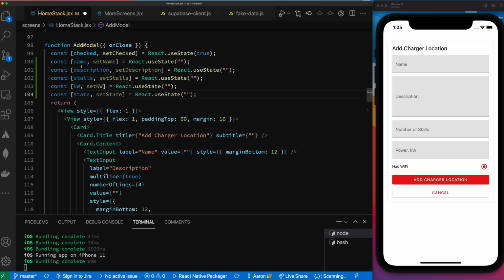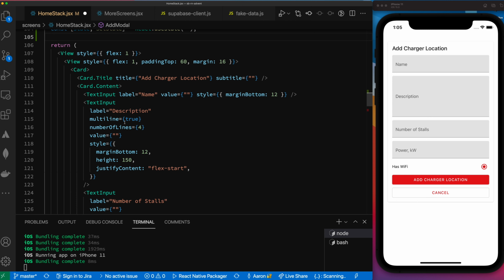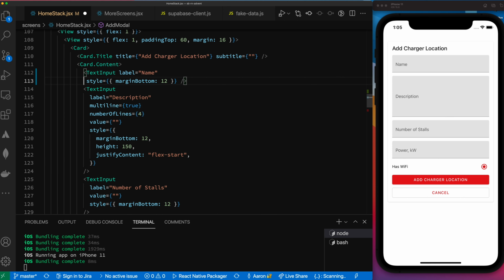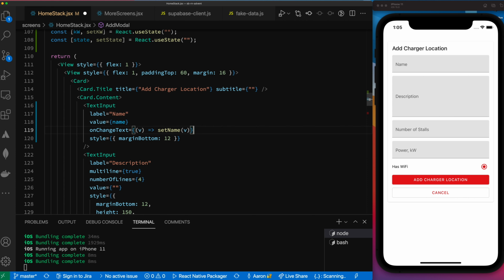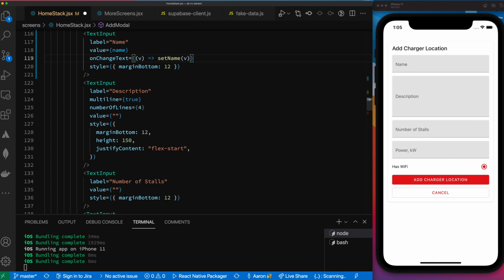So here's all of the fields that we have. We're going to keep track of each one of them. And then on success, we're going to send them back to the other side. So now let's go down and start adding them to each one of them. So right here, for example, we have our name field. And in the name field, we want to be able to set the value when the text changes, and we also want to set the value to match the field. We could do something like that, where we will get the value, set the value, and then show it up here again on name. And we're just going to repeat the same process for the rest of these.